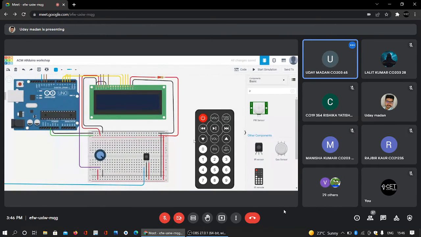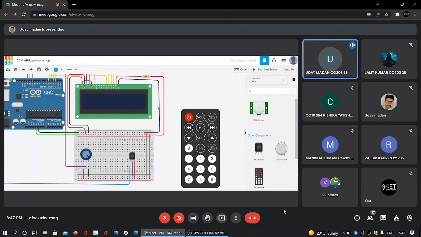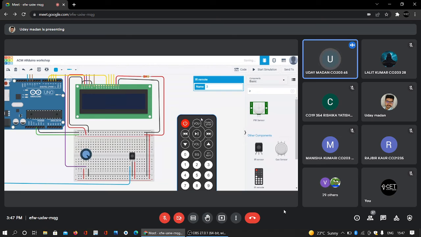So now let me give a summary of what we have done. We have set up an LCD display with the help of a breadboard and Arduino, and now we are setting up an IR sensor. We have an IR remote here which has 21 keys, and all of them have a unique hex code. After pressing a button it will send signals, and the IR receiver will catch the signals and send them to the out pin, which is connected to Arduino pin number 13.